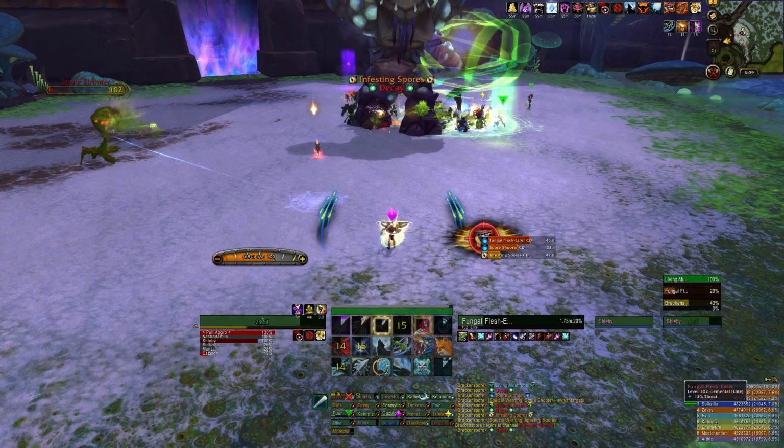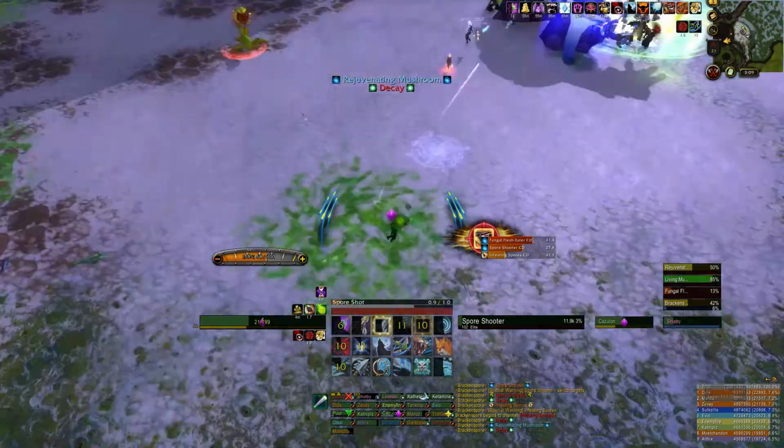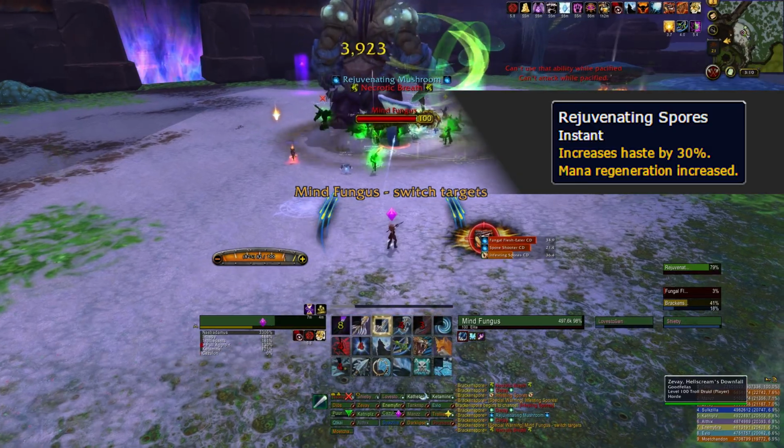Alright, next we'll talk about the blue mushroom, the other helpful mushroom. Now this one, my personal favorite, gives a huge haste buff and a mana regen buff, which is going to benefit your healers and all of your DPS greatly.